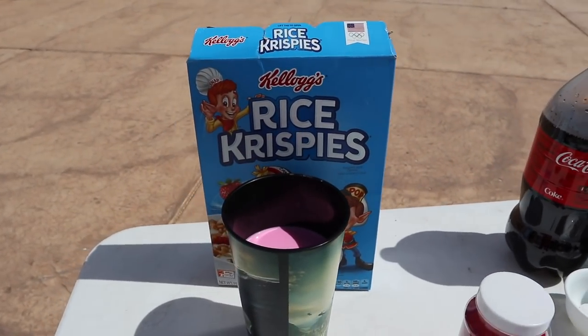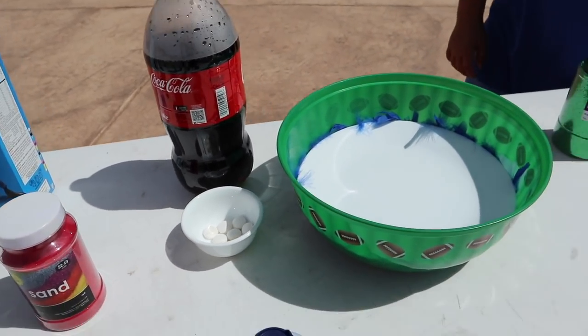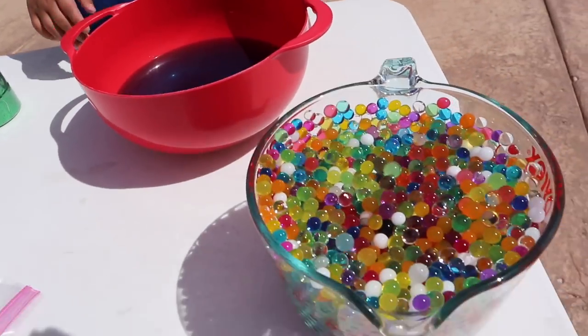And we have a ton of different stuff that we're going to be putting into the splash tank, like slime, Rice Krispie cereal, sand, shaving cream, Coke and Mentos, feathers, but I had to put a plate over it so they wouldn't blow away. Glitter, and then we have chalk powder, water, and Orbeez.